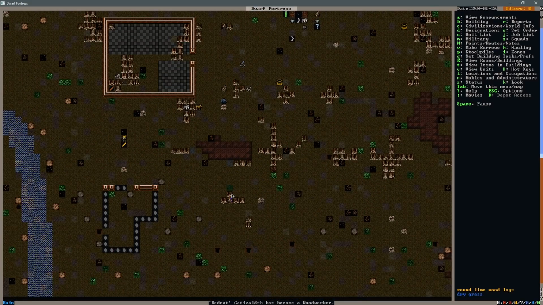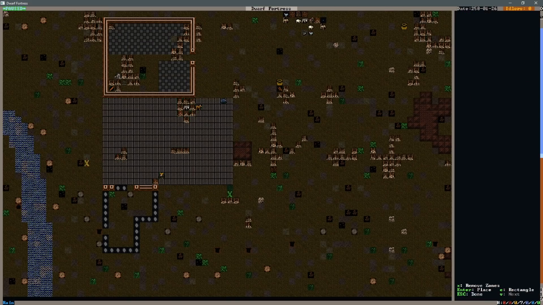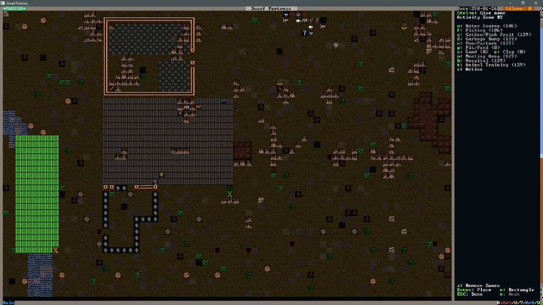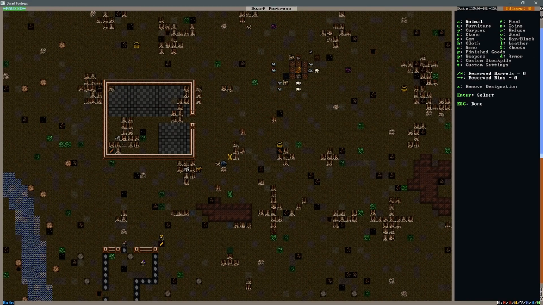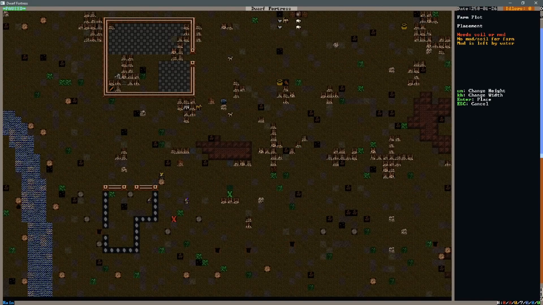We'll make sure we have this set up as fishing. Does anyone know how to fish? I don't know if anyone knows how to do that, so we should probably mark that as well, and set up a fishing spot right over here somewhere. Grab as many fish as we can get out of that. This will be my fish spot and my water source. Let's go ahead and see if we have any more spots for farming yet. We're going to put it down here.